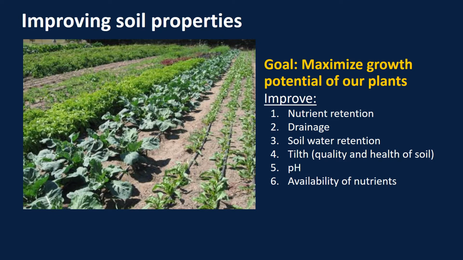Alright, so we've successfully navigated our way through how to improve the availability of our nutrients, how we can take a soil test so we can know what nutrients are available and in what quantity, how we can recognize plant tissue deficiency symptoms, and how we can take a soil and a plant tissue test so we can compare those and know what nutrients might be missing.